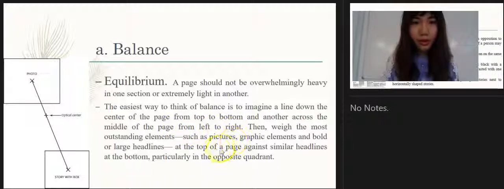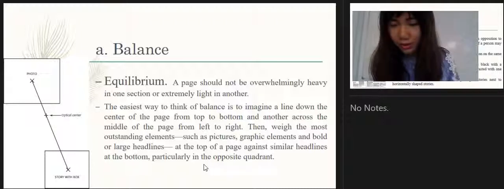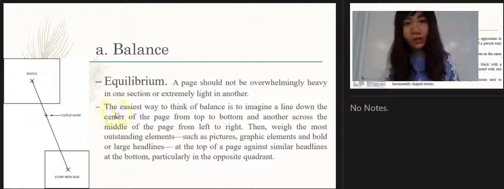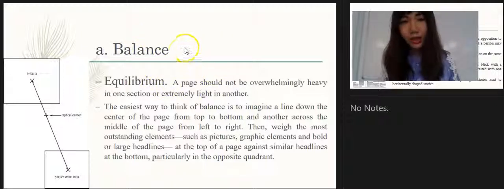Then weigh the most outstanding element at the top of a page against similar headlines at the bottom, particularly in the opposite quadrant. So if there is a strong graphic element in the upper left quadrant, it should be balanced by a graphic element in the bottom right.